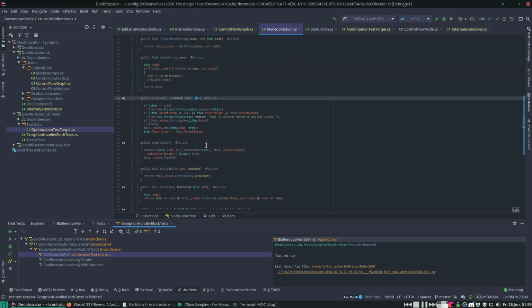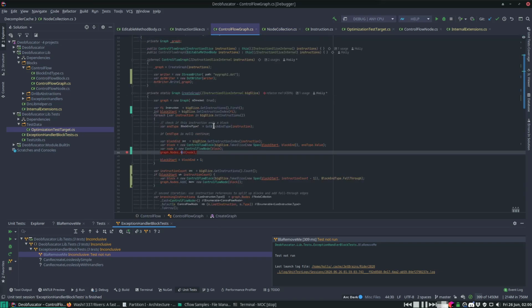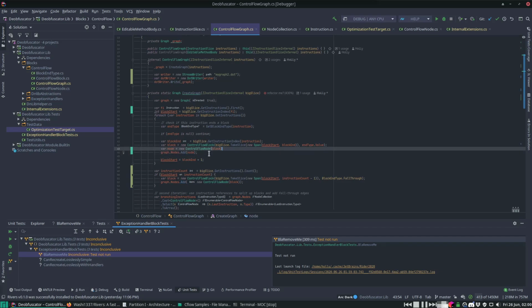So that's a node. If it's null, or the parent graph is null, and the parent graph is null. Wait, so if the parent graph is not null, and it doesn't match, okay, that's good. If it already contains the key with the name... So the name of each node needs to be unique, otherwise it's overwritten. Alright, that was half an hour of debugging. Okay, so what do we need to do?